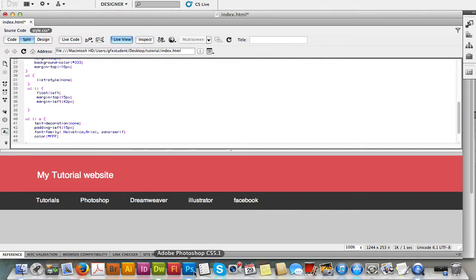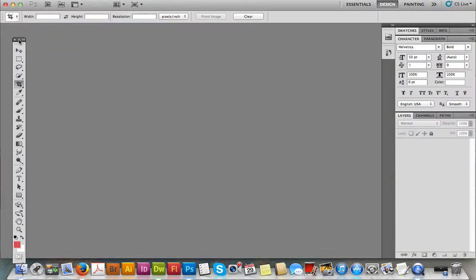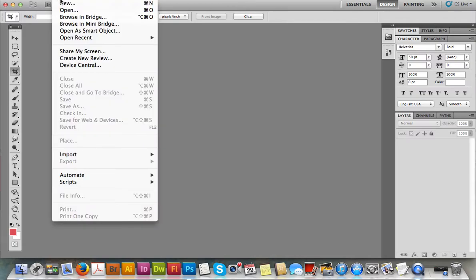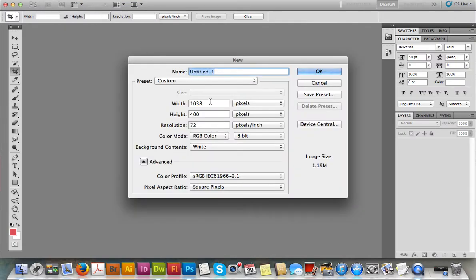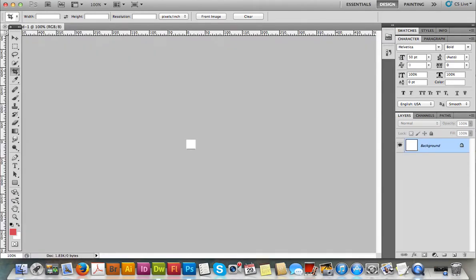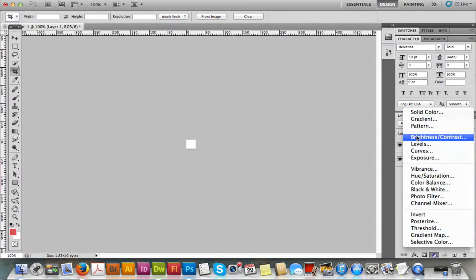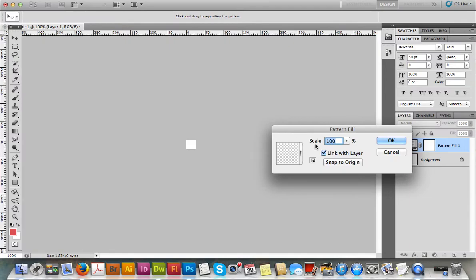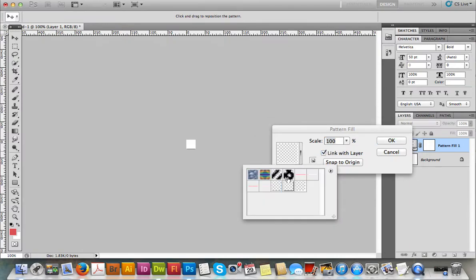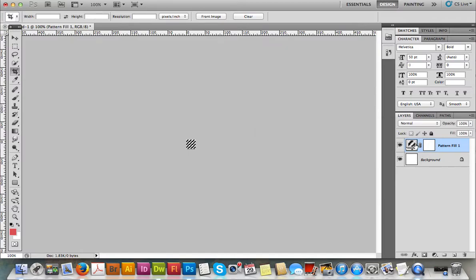So, what we're going to go ahead and do is open up Photoshop here. We're going to go to New. I'm going to make it 25 pixels, I believe. 25. Okay. And we're just going to put ourselves a pattern in here that I've already made before. It's just a cool little kind of strokey pattern. Alright. Maybe change the color or something.